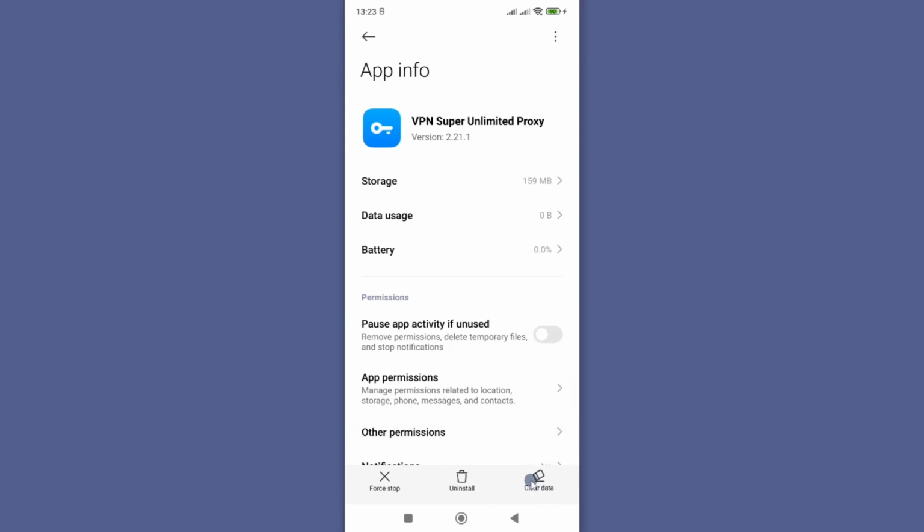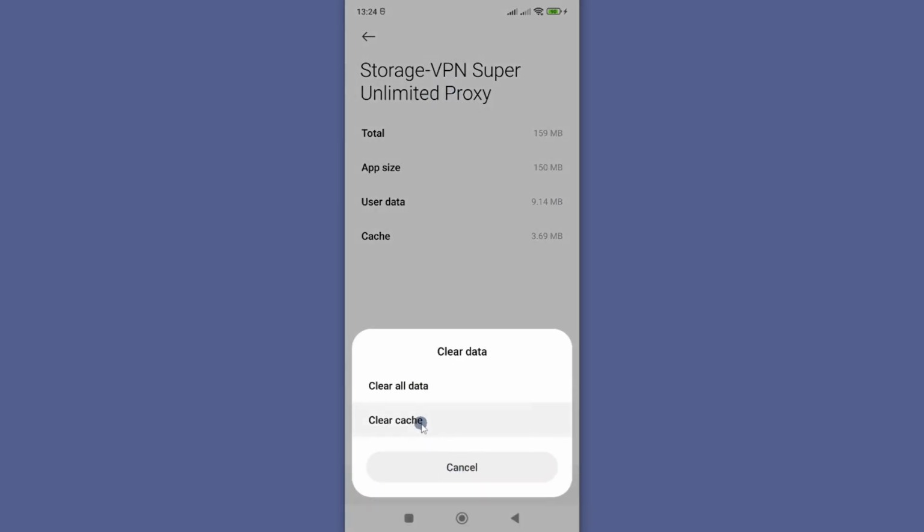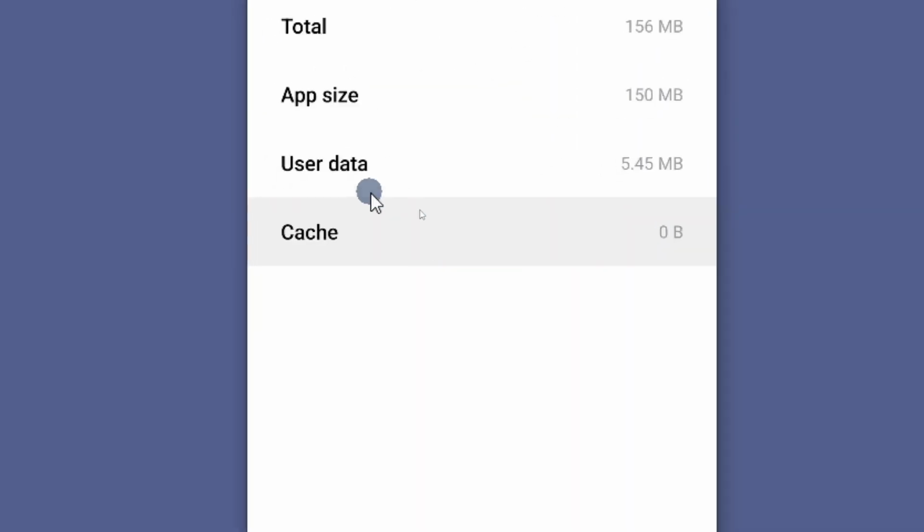From here, we need to first clear the app data, more especially the cache data. So if I go to storage here, you should see a breakdown of data stored by this app. Of importance is this cache data. When you talk of cache data, these are just small files that this VPN app normally collects and stores to enhance your user experience. However, accumulation of these files might cause your VPN app to malfunction. To fix this, go to clear data down below and choose clear cache and OK. And as you can see, the cache data and some of the user data has been cleared.